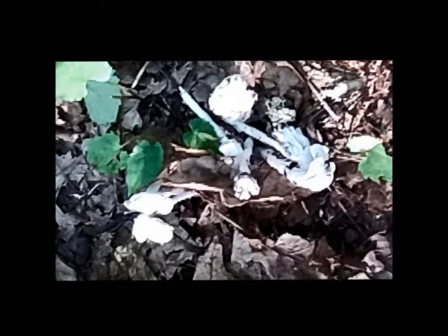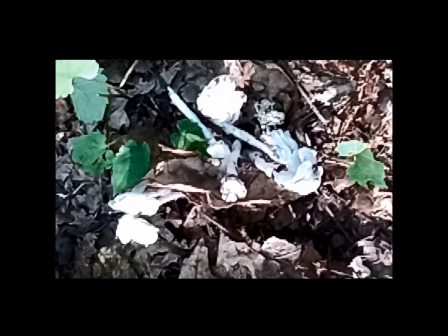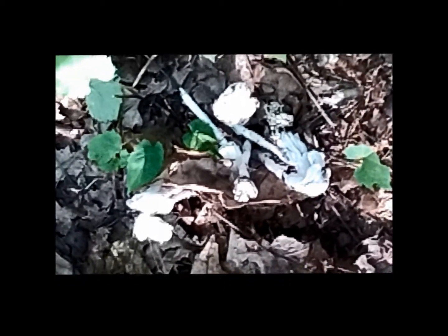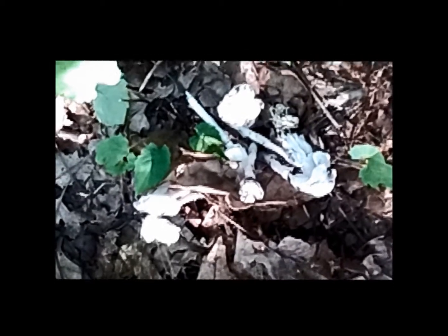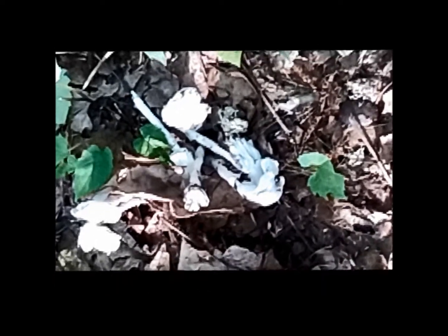Okay, these white things are not a fungus. It's actually a wildflower. It's called Indian pipe, and I'll try to put the camera to the side in a bit. It's one of the unique wildflowers that can be found in Hunterdon County because it has no green to it. It's sort of existing off of the nutrients in the ground, but it doesn't really process sunlight. Some people think they are a fungus, but again, it is a wildflower. It gets the name Indian pipe because it kind of looks like an old ivory pipe from the side.